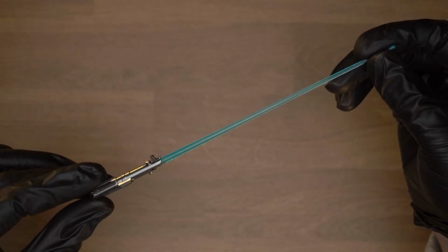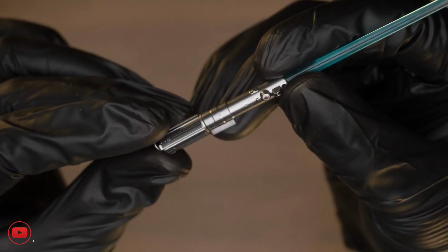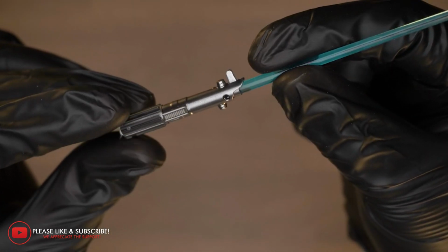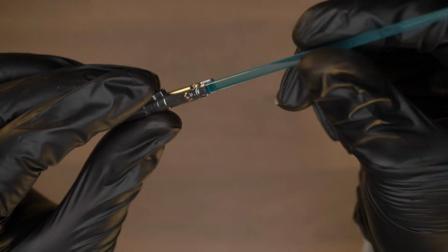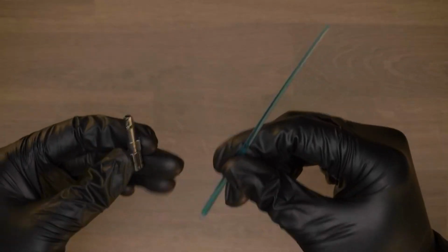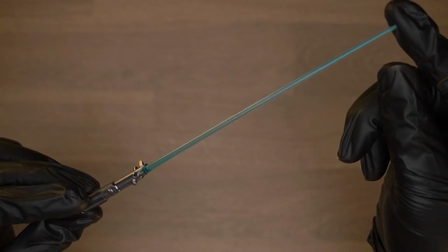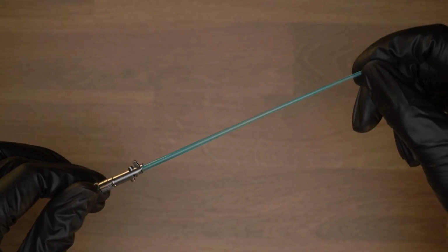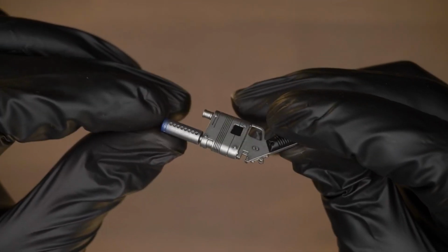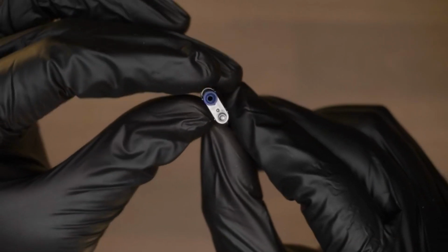Here we also have Luke's saber. This is very, very, very standard to what we see throughout the rest of the Rey pieces and throughout just a lot of the pieces for Luke. So it's nothing really to write home about here. Yes, this can detach. Plug it back in. You did not get a lightsaber swooshing effect with this for some reason, even though she did utilize this saber in The Force Awakens. Here we have the blaster that Han Solo gave Rey. Again, something that we've seen throughout the rest of the other pieces.